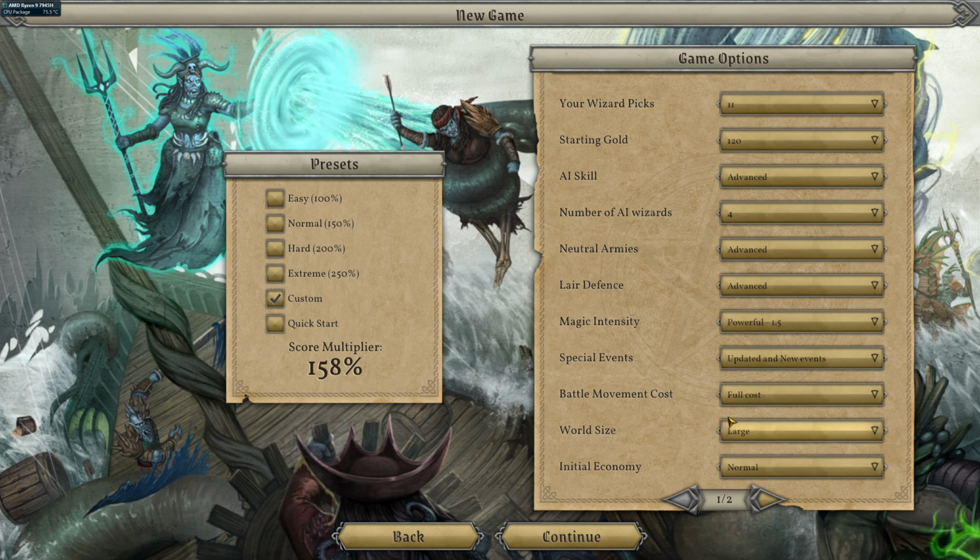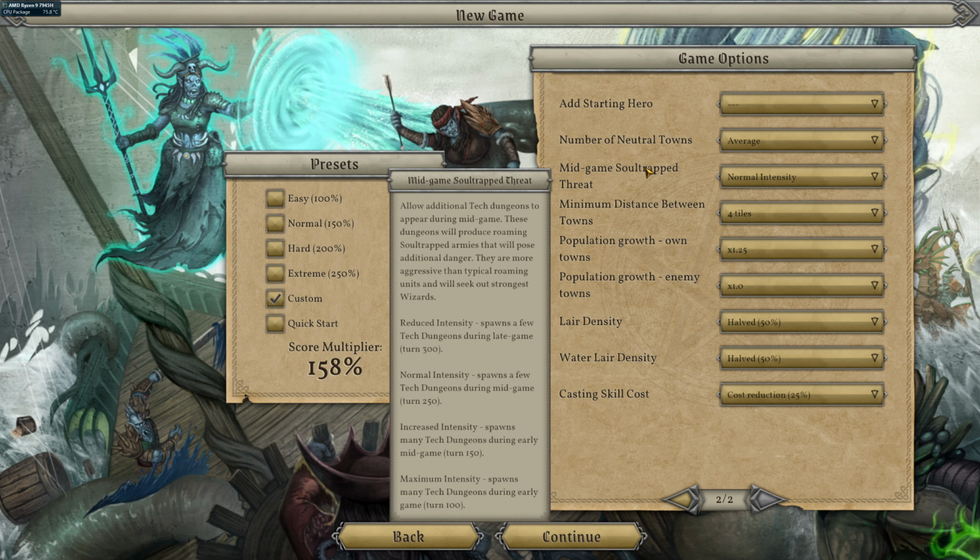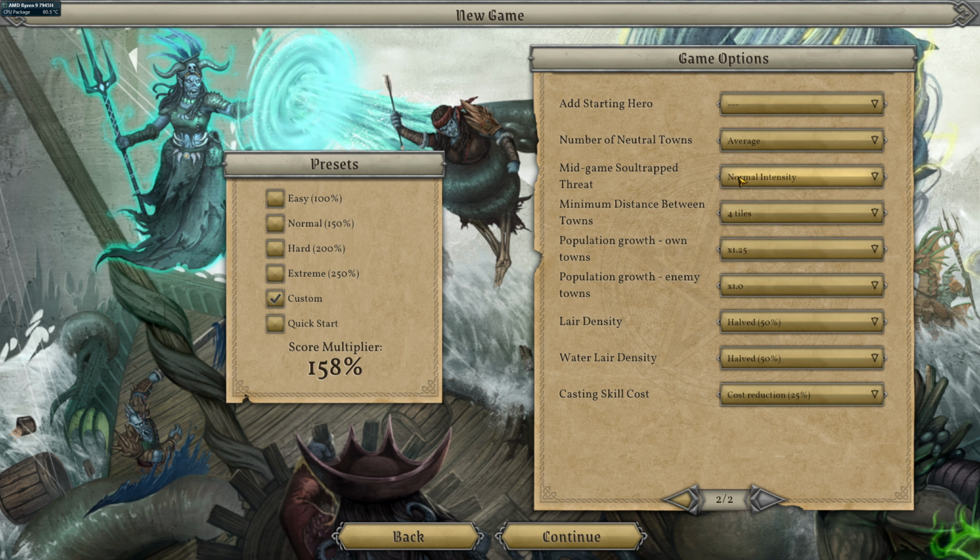We have more options. We can add a starting hero. Not going to do that. Number of neutral towns, average. Mid-game soul-trapped threat. Allow additional tech dungeons to appear during mid-game. These dungeons will produce roaming soul-trapped armies that will pose additional danger. They are more aggressive than typical roaming units and will seek out the strongest wizards. Wow. So we have that on normal. That's fine. Minimum distance between towns, 4 tiles. Population growth, own towns.